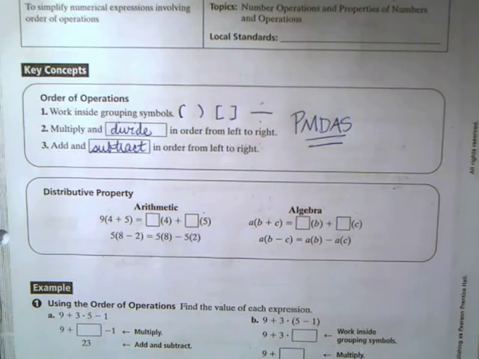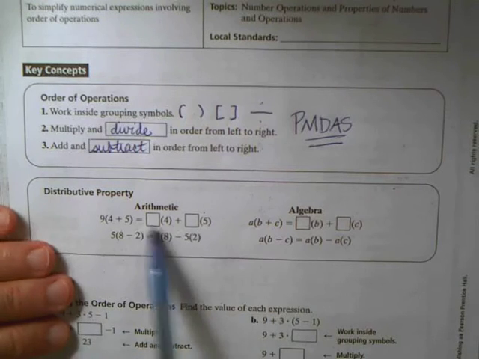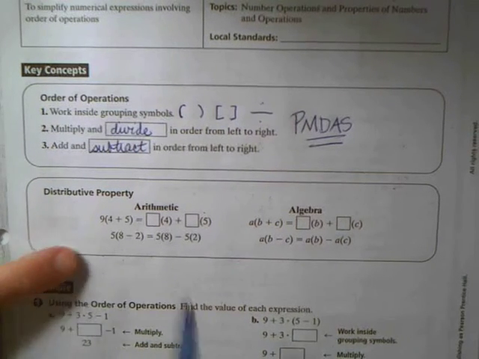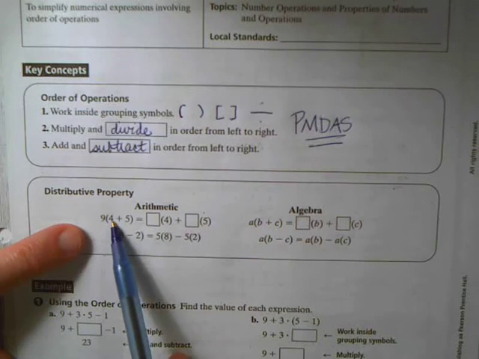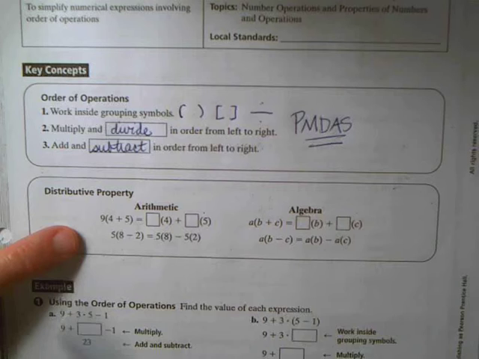The distributive property is another property that we use for simplifying expressions. Okay, basically what that tells us, and I'm going to have to talk about this a little bit because I think it makes sense, but it's a little wordy here. Basically, this is saying 9 times the quantity 4 plus 5. Now, most of us know that we could add 4 plus 5, and that's 9, and do 9 times 9 is 81, and we would be absolutely correct.